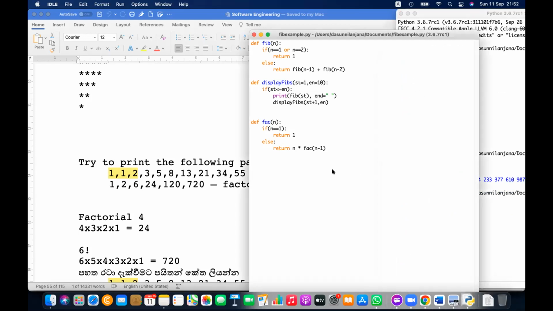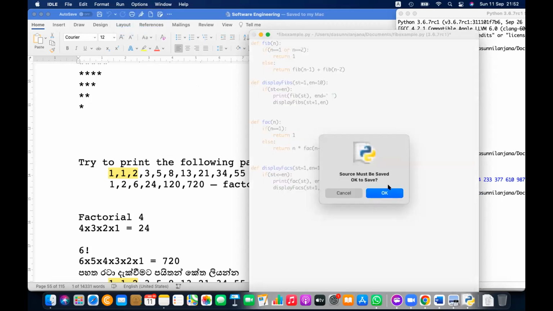That's very simple, right? With recursion, these patterns seem easy, right? With repetition, we have written some more code to get this done. But the recursion has made this way easy. So then how to print the remaining factorials? We have to call a similar function again, display factorials. So display facts starting from 1 to end, and you're displaying factorial 1 this time, and the next factorial is basically display facts, and you're adding 1 to the starting position. Likewise, you can display the factorials.